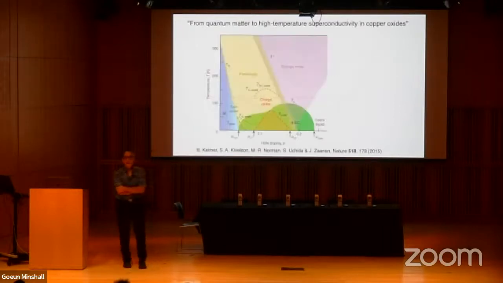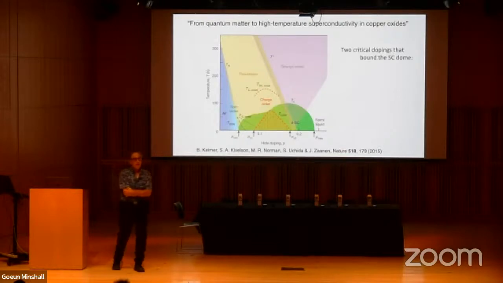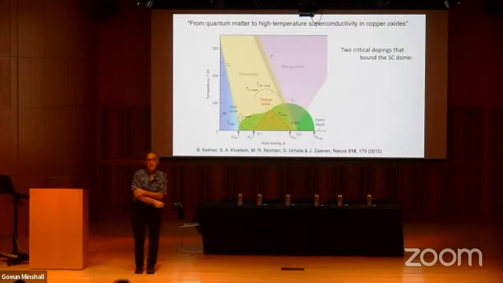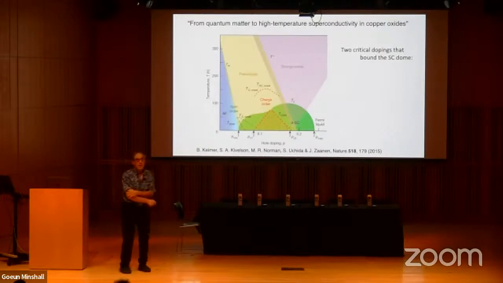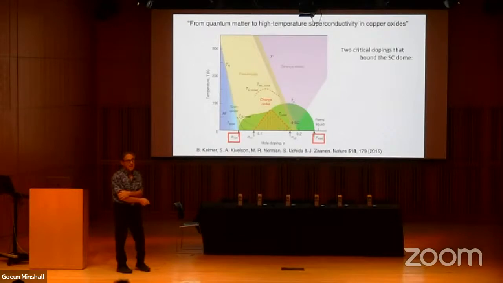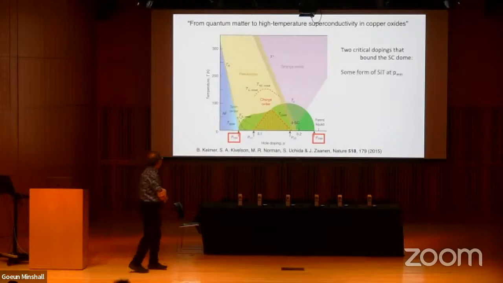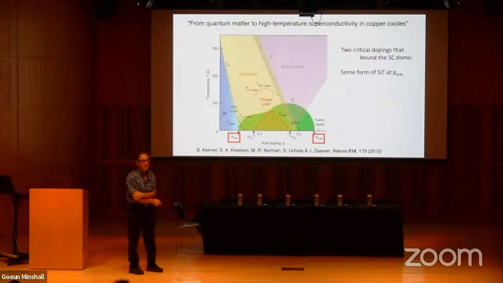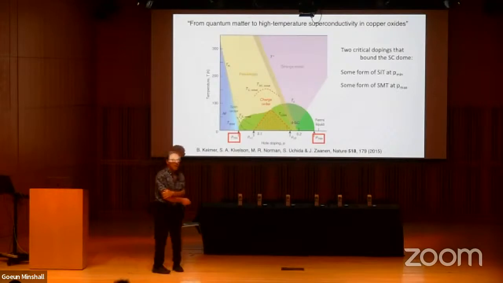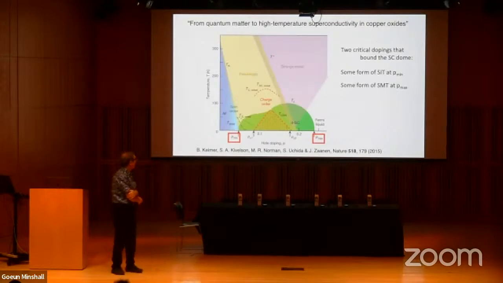Okay, so looking at this phase diagram, there are a couple of places where the notion of bounds might occur to you. One is that there is a range, in the zero temperature phase diagram, of this quantity called P, which is called hole doping, which as I said is something to do with chemistry. And the superconducting region is bounded above and below by a critical value of the doping called P min and P max in this picture. One might want to ask what determines the range of chemistry over which superconductivity can occur. At the lower bound, there's some sort of superconductor to insulator transition that's very interesting. At the upper bound, there's some sort of superconductor to metal transition that's also very interesting.